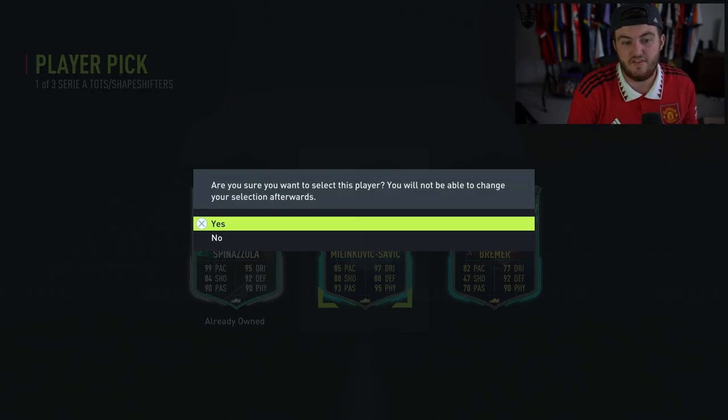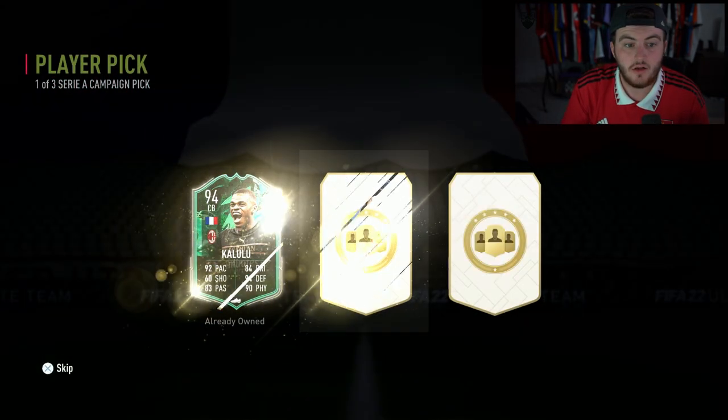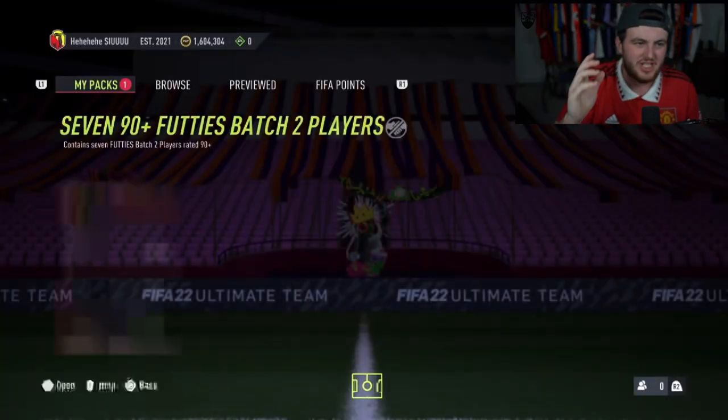Spinazzola's quality. I already have him, but he is quality. We'll take Milly Savage. Nice. All right, we'll take that. We've got a Serie A campaign bag. We're going to see if we can get something good in this. It would actually be pretty decent if I didn't already have him. If I didn't already have Kalulu, that'd be a pretty good one. I'm going to take Di Lorenzo. All right, we have another 90 plus times 7 now.